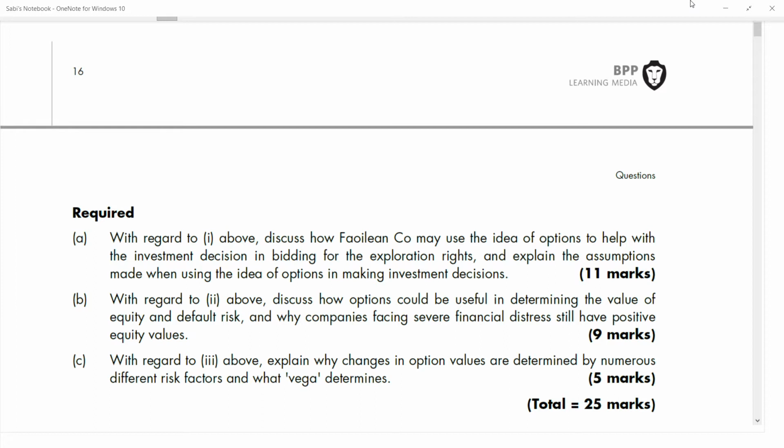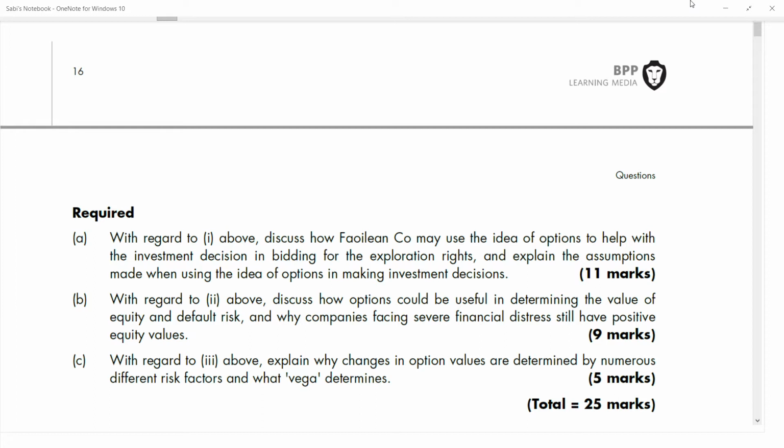Even though you understand the workings, and you can use Black-Scholes model and find the value calculation, still when it comes to explanation, when it comes to application, the theory part, real option is tough. That's why I'm taking you through this. And also, this is how the marking scheme has been divided. The marking scheme has been divided like this.